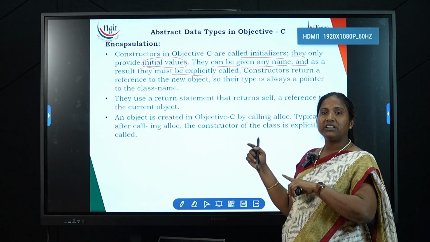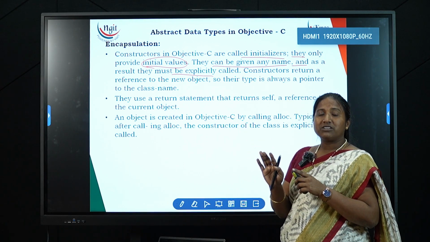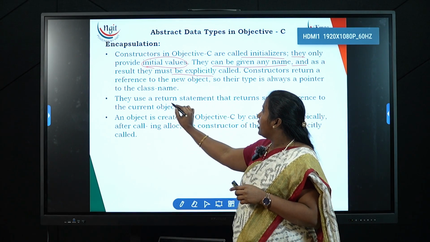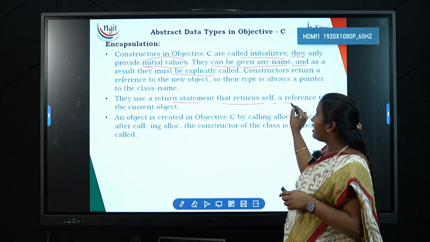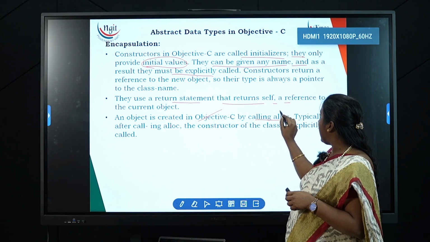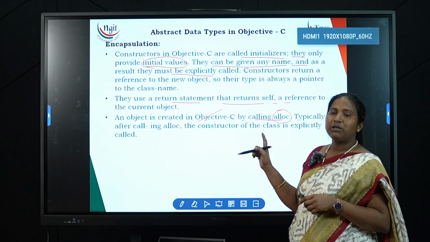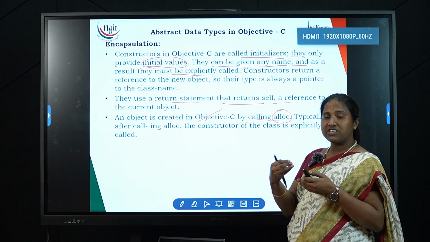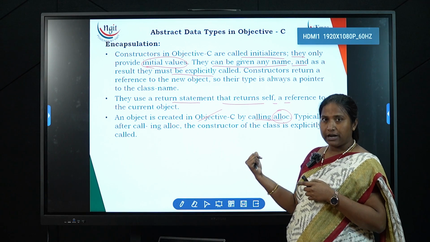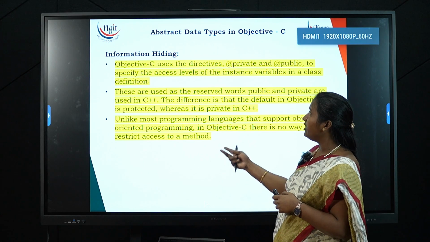In Objective-C it can be defined with any kind of name, but a condition applies: the initializer name should start with the keyword init. They use a return statement that returns self, a reference to the current object. An object is created in Objective-C by calling alloc. The meaning of alloc is that the moment the Objective-C compiler executes this, it allocates the memory for that object. So this is the basic fundamental idea to get into the program.